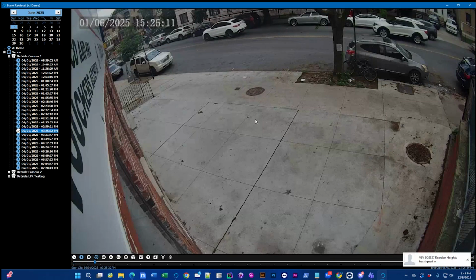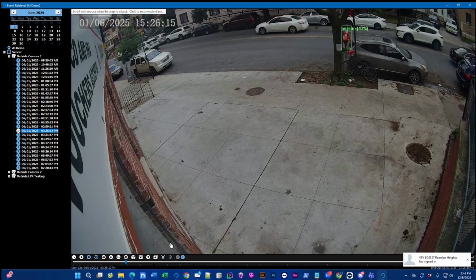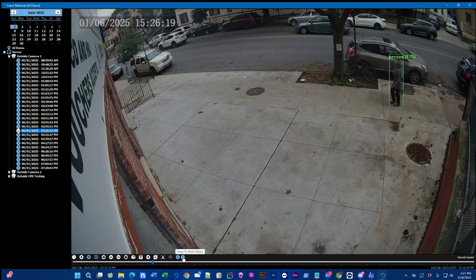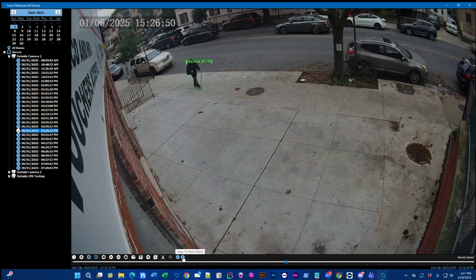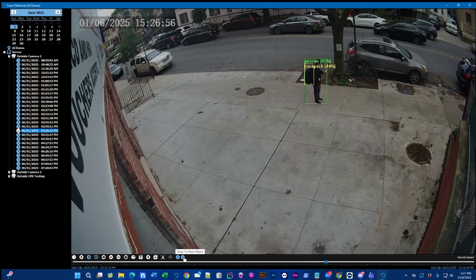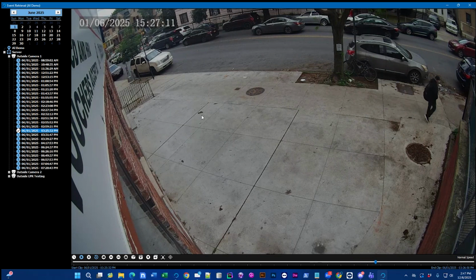So now if I go back to the Snap to Object button on here, now it's only going to filter if there's a person or a person with a backpack. So it's just going to jump to anything now that are just people. And then here is our person with a backpack that's on here. So this really kind of allows you, if an incident happens where you just want to be able to filter just by persons or by vehicles, it really kind of allows you to find events a lot more quickly than your traditional NVR system when an event happens.